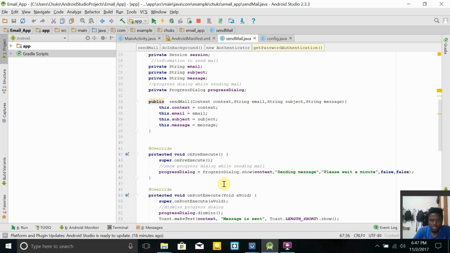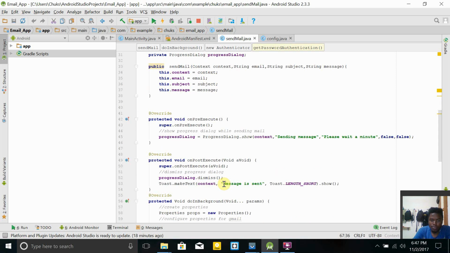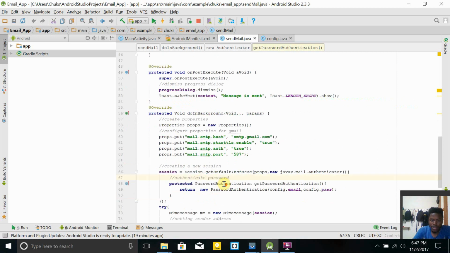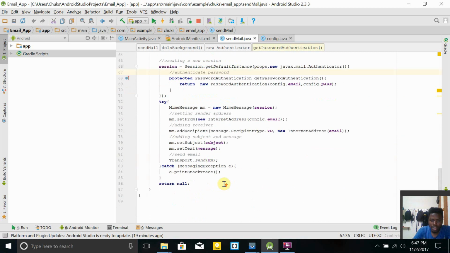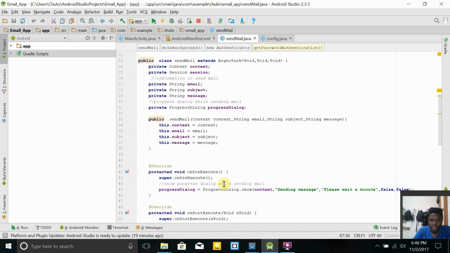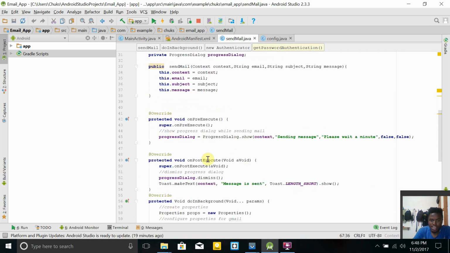The second is doInBackground, which is what happens in the background, the main AsyncTask function. Then you have onProgressUpdate, but we're not using that here; we're using a progress dialog variable directly. The last one is onPostExecute, which is what happens after the execution of the task.